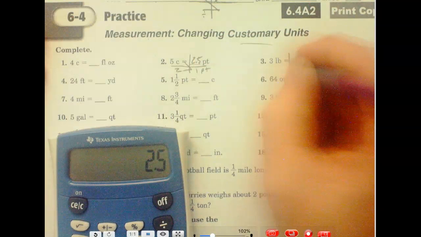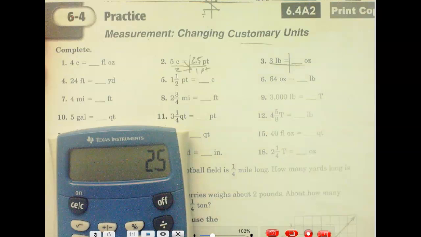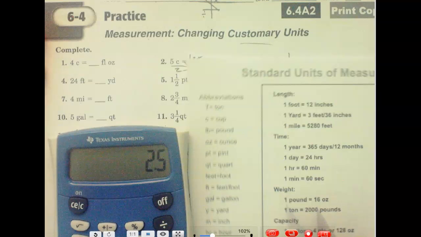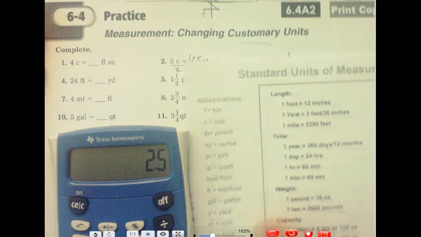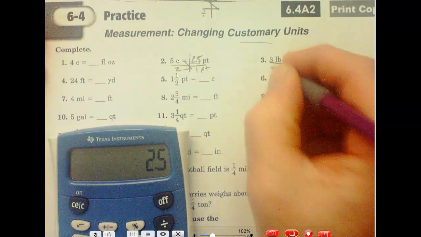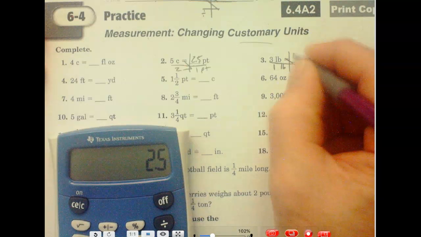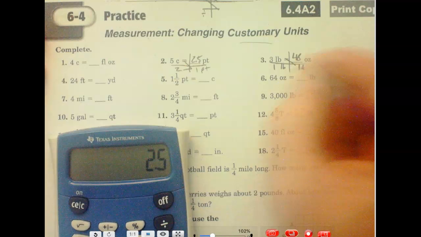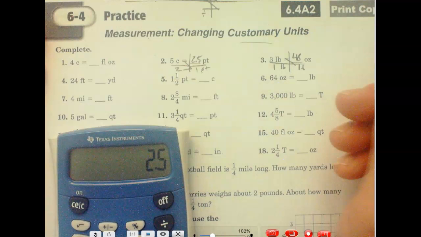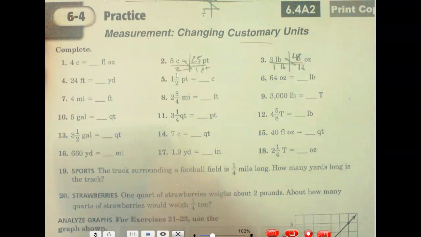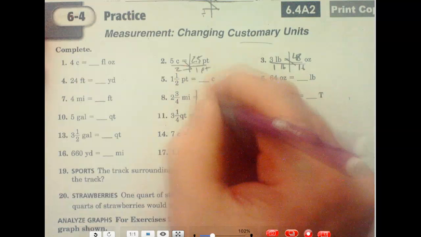Okay, let's do this one. 3 pounds is how many ounces? Again, we just take our cheat sheet. 3 pounds. We've got pounds to ounces. 1 pound is 16 ounces. So let's make sure we get these lined up. 1 pound, 16 ounces. So 3 times 16 is 48. 48 divided by 1, of course, is 48 ounces. Sorry, I jumped the gun. I put that answer in a little early, but I knew I was going to be dividing by 1. So let's take a look at some of these more complicated ones.